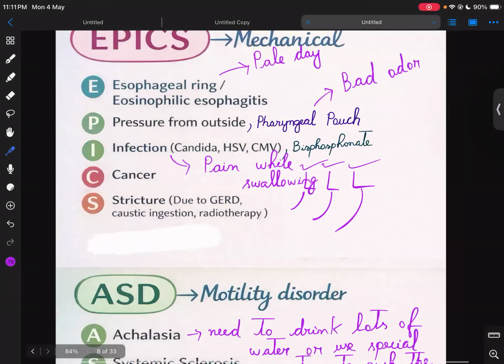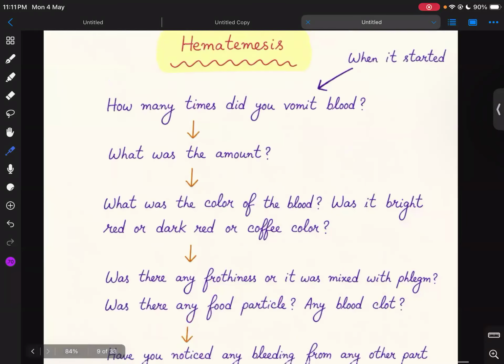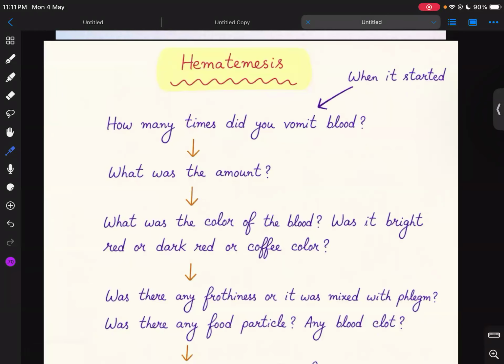So our next prompt is hematemesis. This looks very simple, but this is one of the most important prompts of all in the PACES exam, because mostly they can give it as a dummy case, like we have already discussed. A medical student can be given, or a nurse can be given. He or she will give you the history of taking painkillers, but forgetting to take the tummy protective medication, that is PPI.